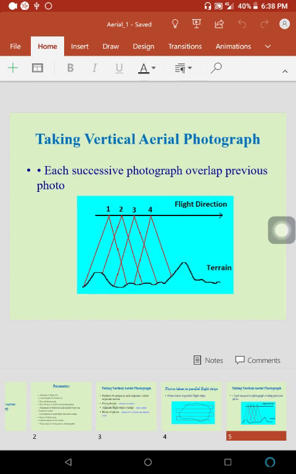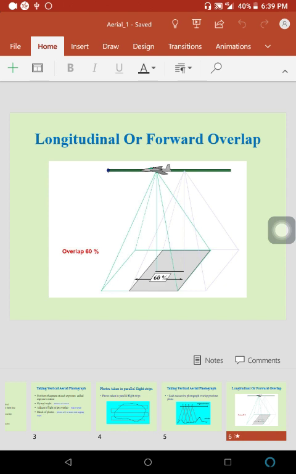When each photograph is taken, you need the overlap in the direction of the flight, and also in the direction perpendicular to the flight. So between two successive exposures, the desired overlap is necessary. The points numbered 1, 2, 3, 4 in the given figure indicate the positions of the camera lens at the time of the exposure. It indicates that four successive photographs of the terrain are taken with a certain percentage of overlap. So this figure clearly explains the percentage of overlap in the direction of the flight.